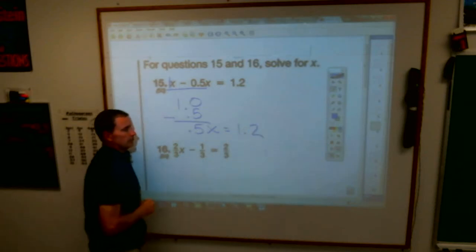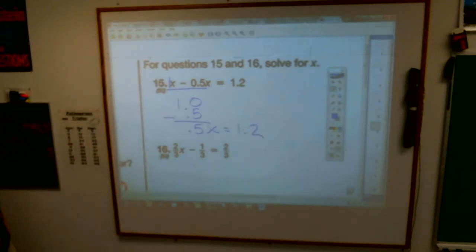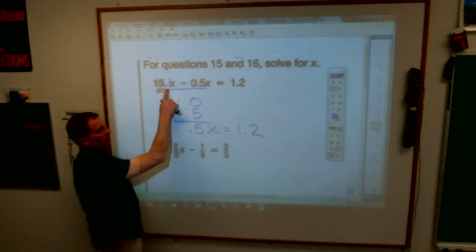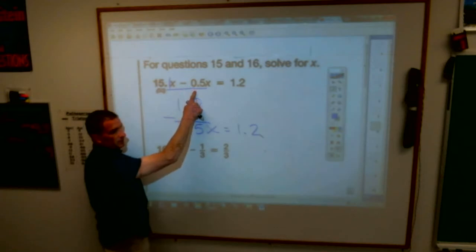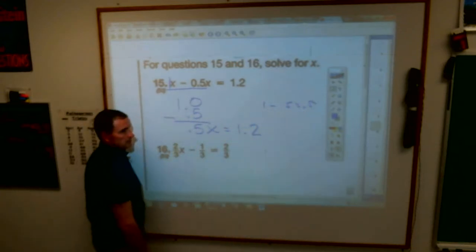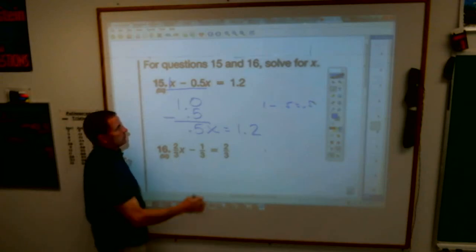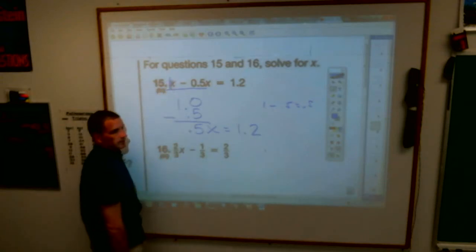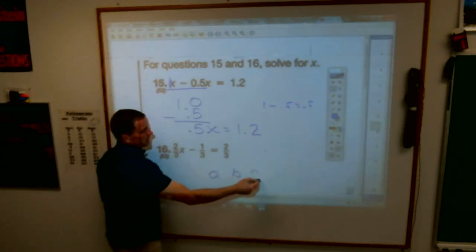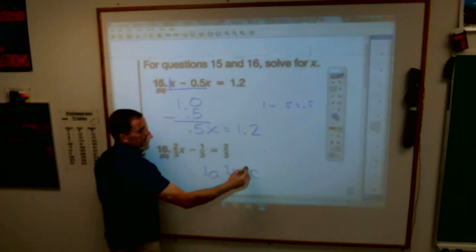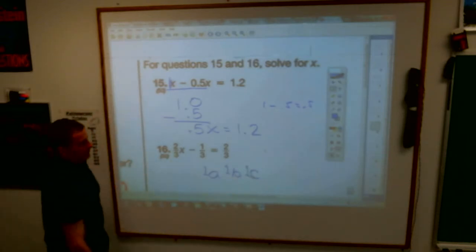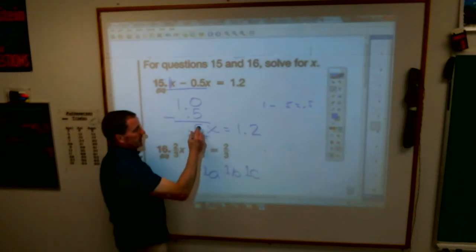Please don't give your answer in fraction form because it's a decimal equation. They will give their answer in decimal form just because. Does everybody see why you get 0.5? If you do 1 minus 0.5, you get 0.5. There's always a 1 in front of the letter. We just don't write it in there. Anytime a letter sits by itself, whether it's an A or a B or a C or an X, it's 1. You just don't write it in there. And then the last thing you do would be divide by 0.5.